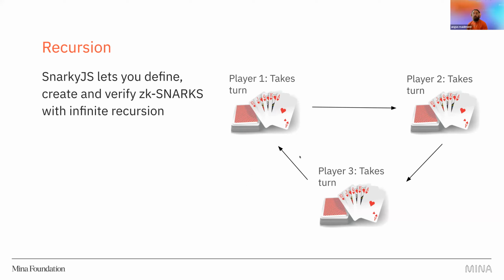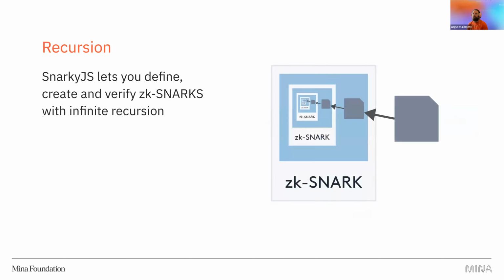Right. So that's something that's really cool about Snarky.js. I hope that I've explained it in a way that you can understand. And there's this recursion API in Snarky.js, which you can use, which makes it a bit easier to get your head around and to start building stuff with, right? This is the image that we saw before, and it's reiterating that concept of, here's a proof, which is the ZK snark. Now we can put that into a new proof, and then the proofs are linked together via this recursion concept.